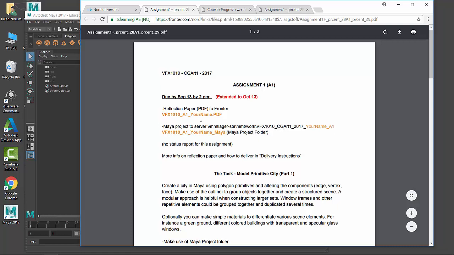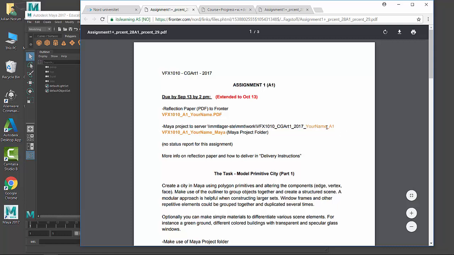This is frankly more for archival purposes, so we have the file. I'm not going to really go in there. I'm going to read this. This is what counts for your evaluation, this is the important thing. But then you will submit the files, and you do this to the server. You've already done this, right?